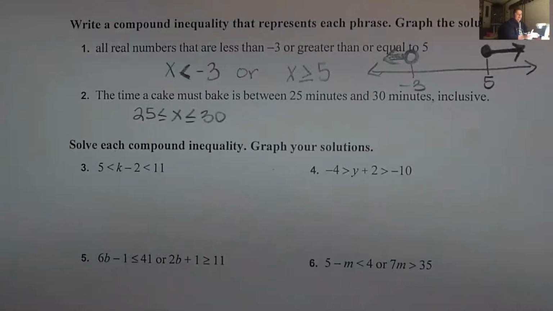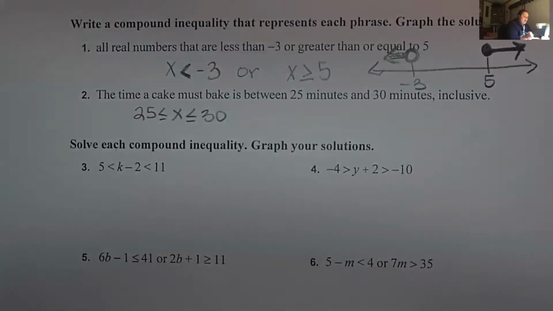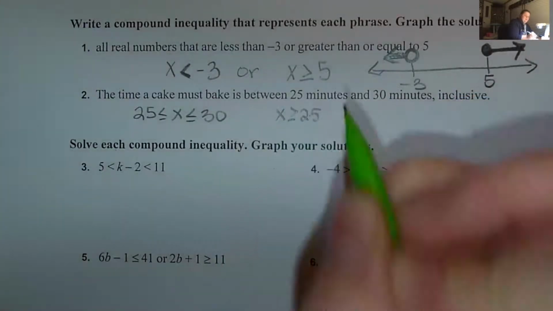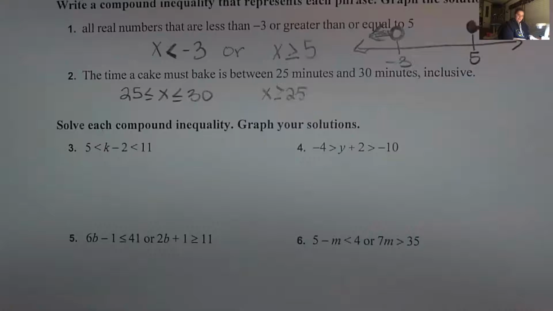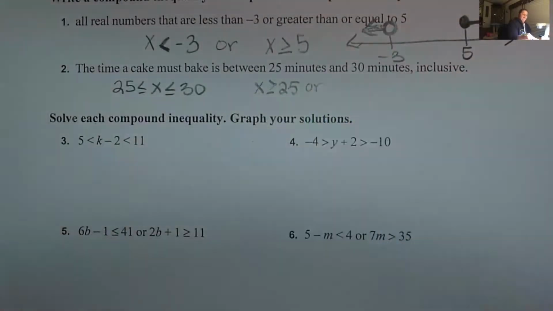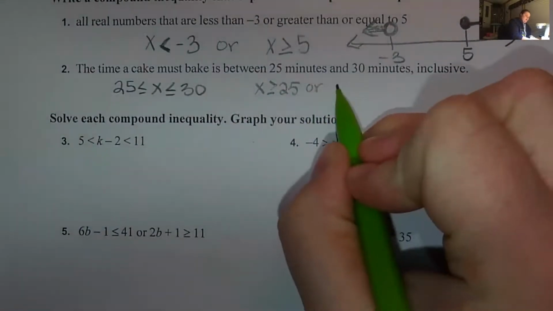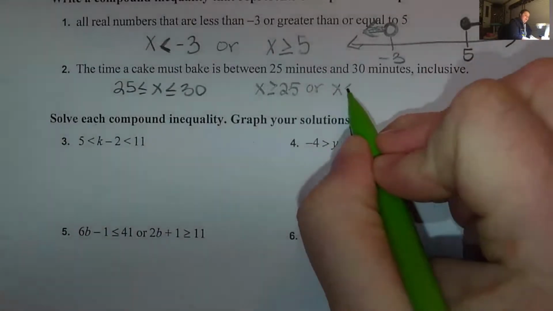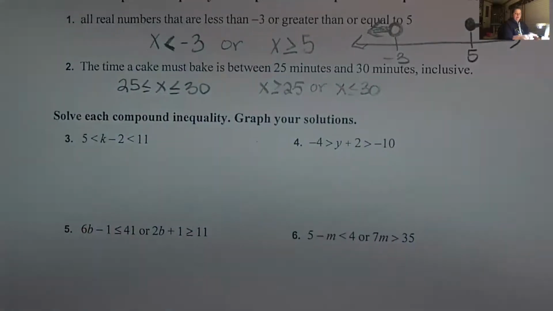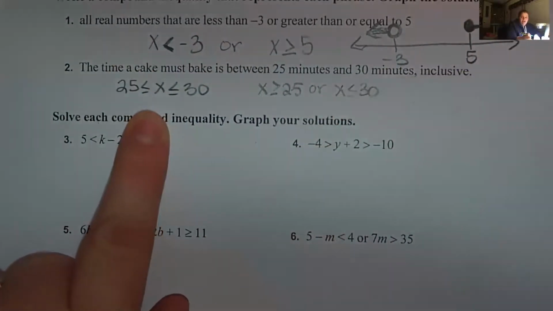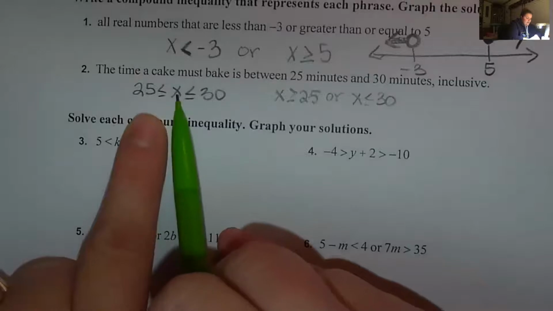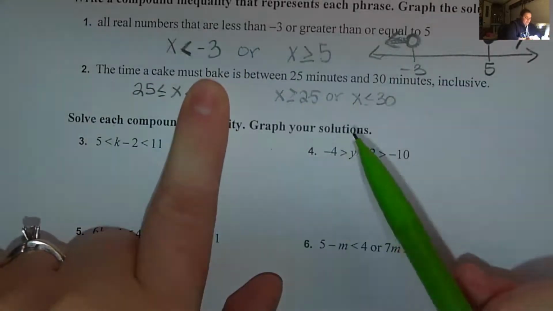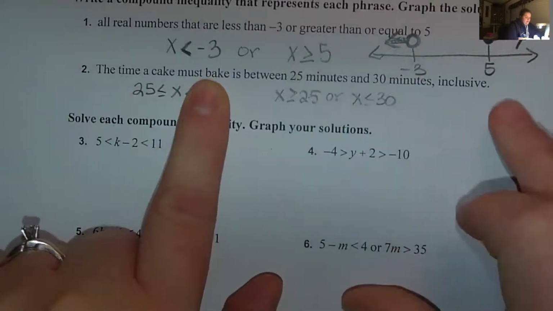Now, if you didn't want to write it like that, you could say we know it has to be bigger than 25 minutes. So I could put X is greater than or equal to 25. That's the first condition. And then I could put an or. And I know that it has to be less than 30, but it could be equal to 30. So X would have to be less than or equal to 30. Now, if you compare this to this, they are exactly the same. Do you see how, for lack of better words, your alligator mouth is eating your X with the 25?